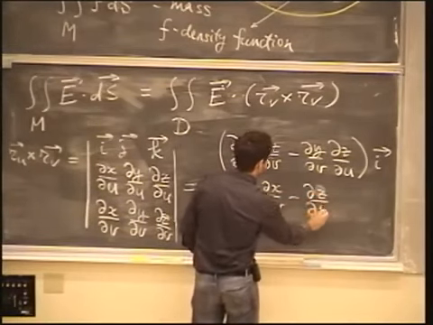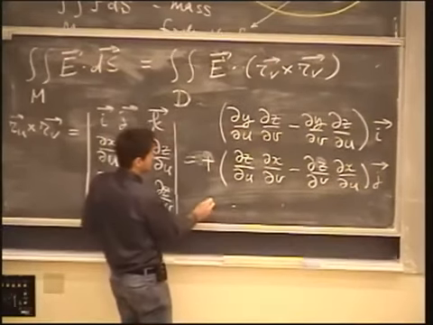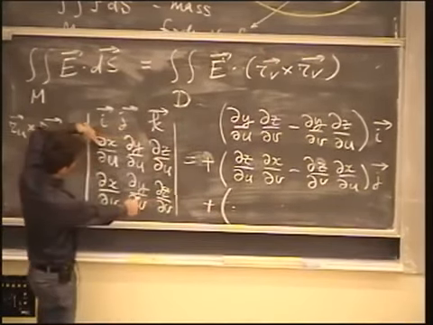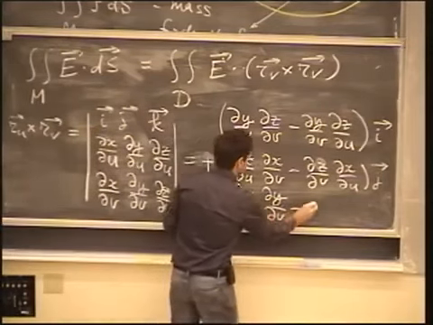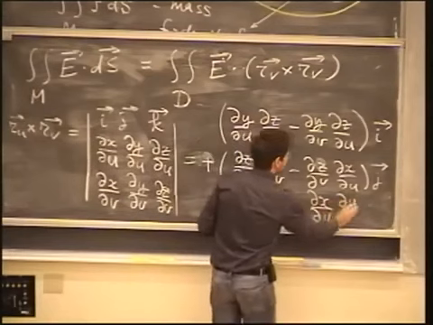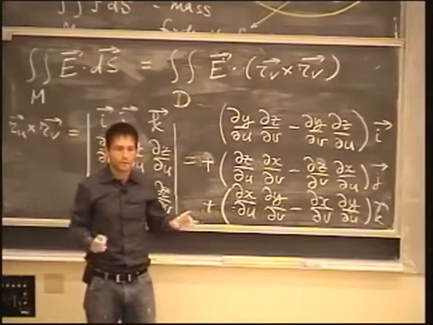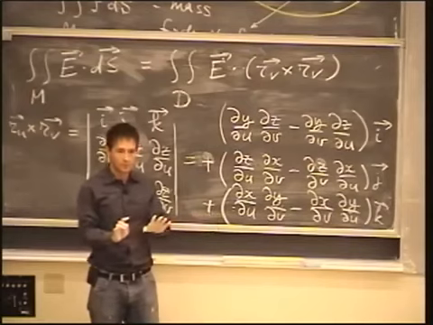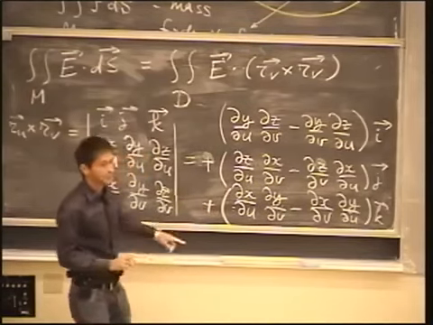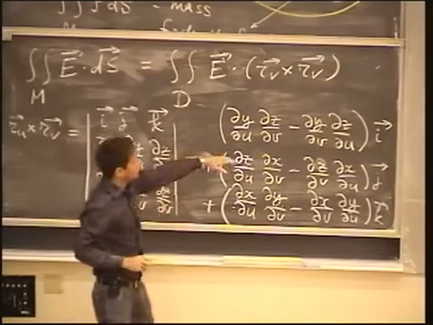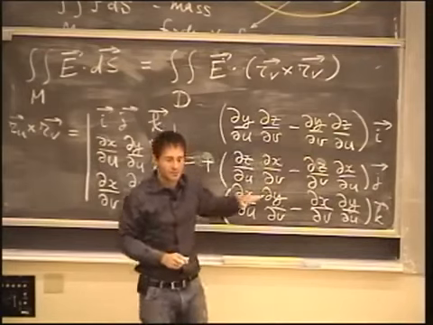dz/dv times dx/du, j. I have to do it once to believe it, and then after this, a lot of things become simpler. Plus, finally, I have to do the k, and the k is dx/du times dy/dv, minus dx/dv times dy/du. Okay? Check this. Are you with me on this? Is it good? If you agree, then you will not have a chance to disagree with me later. This is your last chance. Okay, so if we agree on this, have you ever seen this formula before? You're under oath.